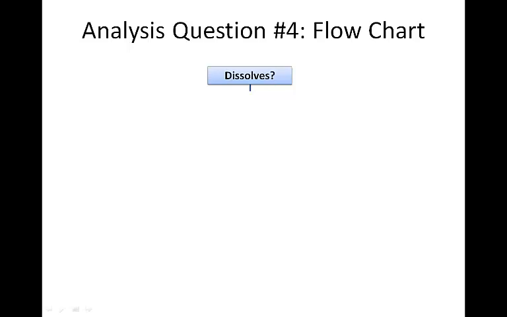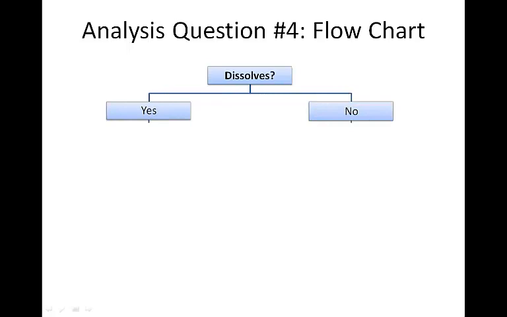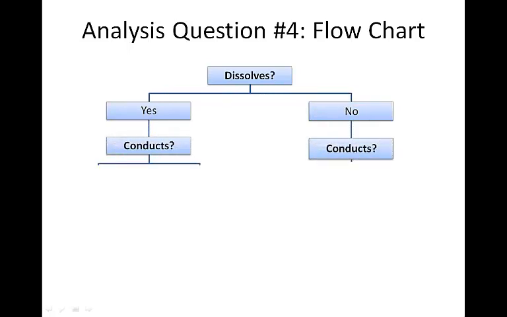Question 4 asks you to make a flow chart, and there's a lot of different ways you could do it. So if yours is different, do not change it. Keep yours, but make sure it follows a similar thought process. So one of the first tests we did is to see if something dissolved in water. And it either did or it didn't. I mean, there are some categories where it kind of dissolves. We'll get to those later.